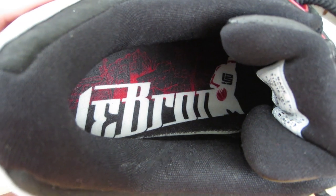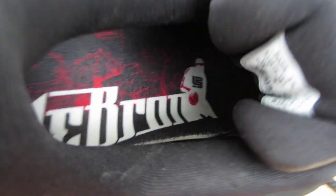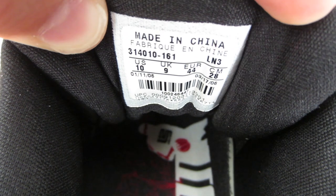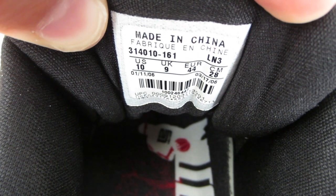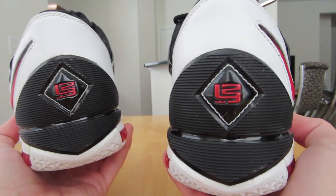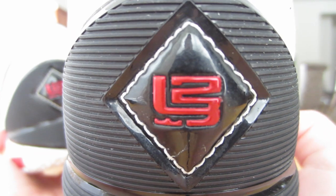And then on the inside, you can see LeBron, and it's actually got his silhouette down there with the basketball, wearing the LJ23 shirt. And then the production tags on here, January 11th, 2006, all the way to March 17th. Also on the back tabs here, you see the LJ23, the black, and then the stitching that goes on the outside of it, the white stitching.